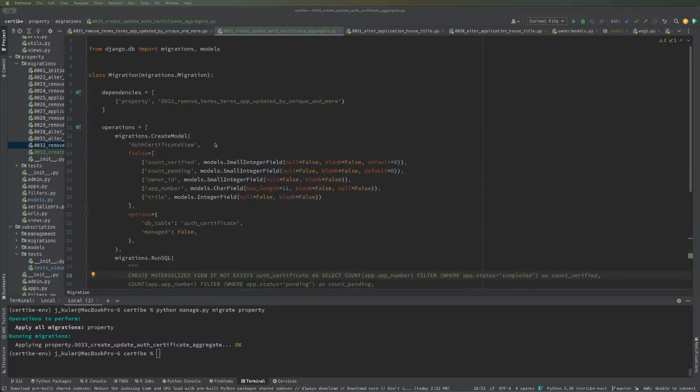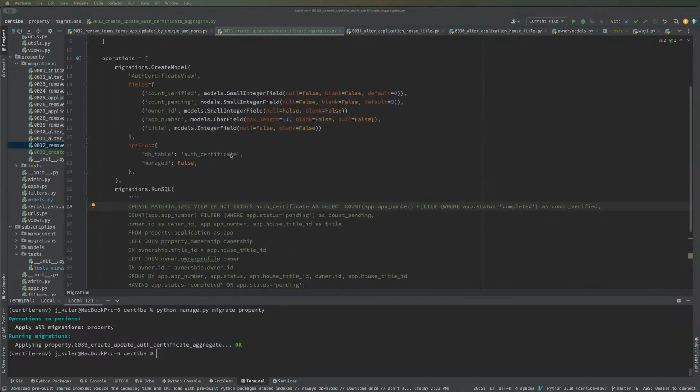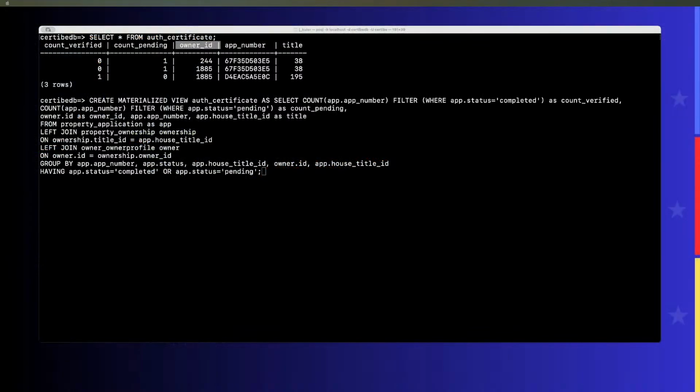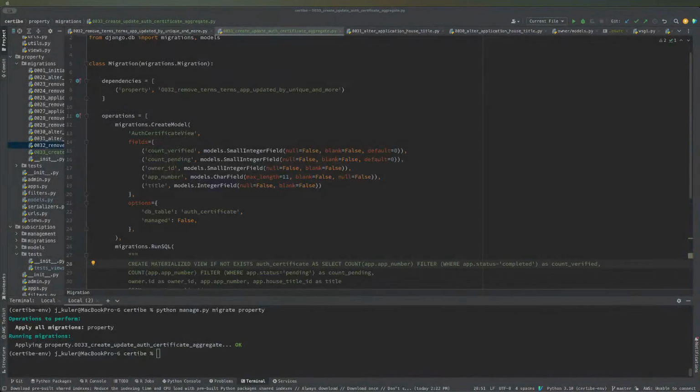So this migration record creates a link between our materialized view, which is named auth certificate, but we still need to confirm that that link has been established. How are we gonna confirm that? You're gonna go back here, or we can still do that. No. We have to do that on Django because we wanna make sure that the query set can be established. We're gonna do that on Django.